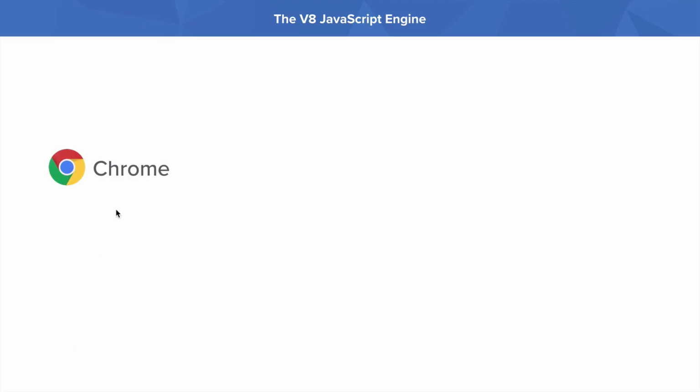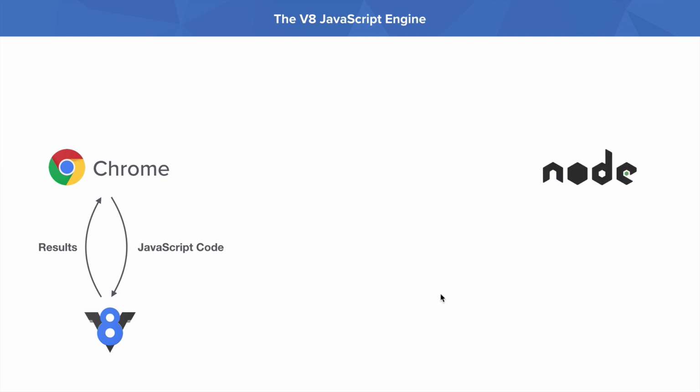As I mentioned, we have the Chrome browser, and the Chrome browser uses the V8 JavaScript engine. Now, when Chrome needs to run some JavaScript for a particular web page, it doesn't run the JavaScript itself, it can't. Instead, it uses the V8 engine to get that done. So it passes the code to V8 and it gets the results back. Now, the same exact thing is true with Node. Node does not know how to run JavaScript code. It also uses that V8 engine. So when Node needs to run a script, it passes that script down to V8, and at the end of the day, it gets those results back.